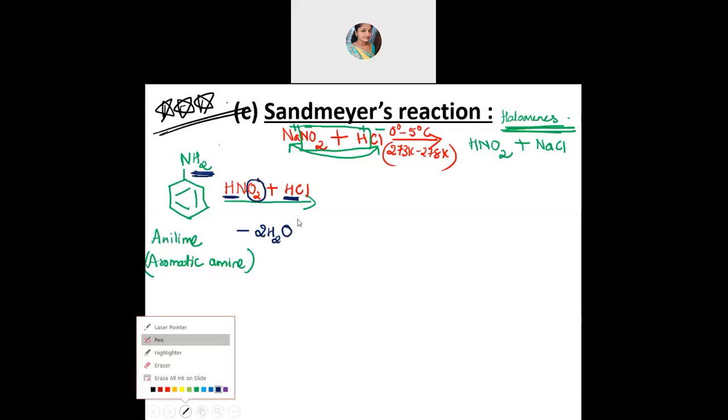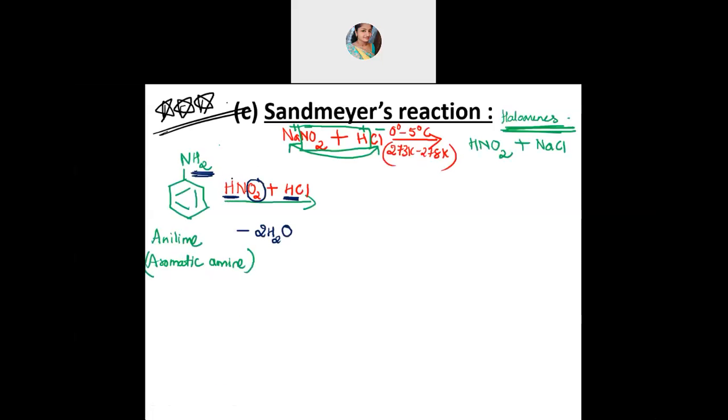Okay, I've removed water now. Here, I'll just show you. This hydrogen has gone. This hydrogen also will go out, and this hydrogen also will go out. Okay, so here water molecules will be lost. Remaining is what? I'll just put a tick mark here. See, there is 1 nitrogen present. This one more nitrogen is remaining, and then there is chloride remaining. So that will combine together and gives you this product.